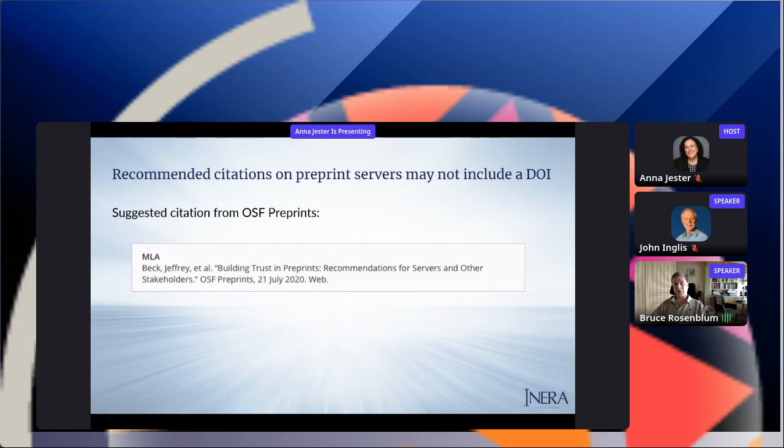The other problem that you run into is in some styles, for example, MLA, they don't recommend including a DOI. And so this particular item is left hanging that it's a web item, but you don't know how to get back to it without going to Google or without literally going through OSF preprints and searching for it there. So that is in turn a huge disservice to the reader. You've essentially got an editorial style that says, don't include the DOI, and that makes it much harder to access the appropriate copy of the content. Next slide, please.